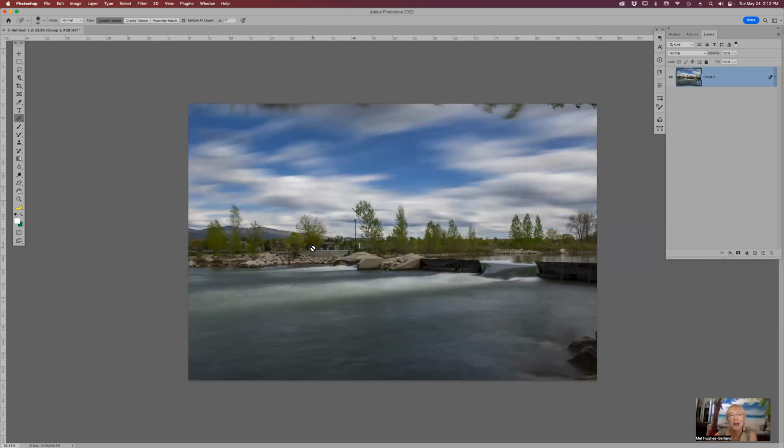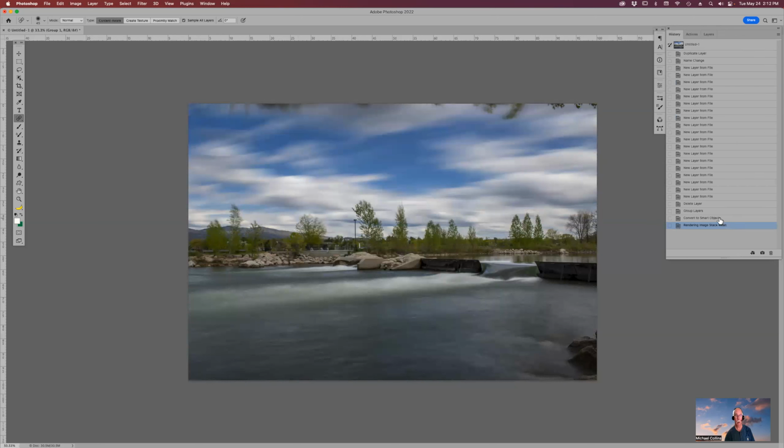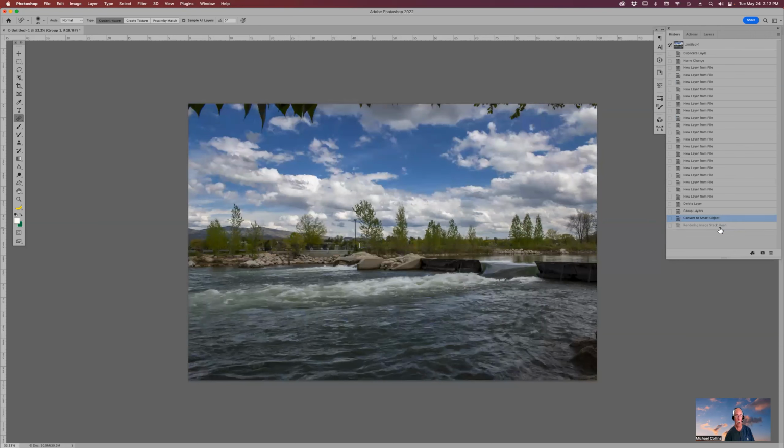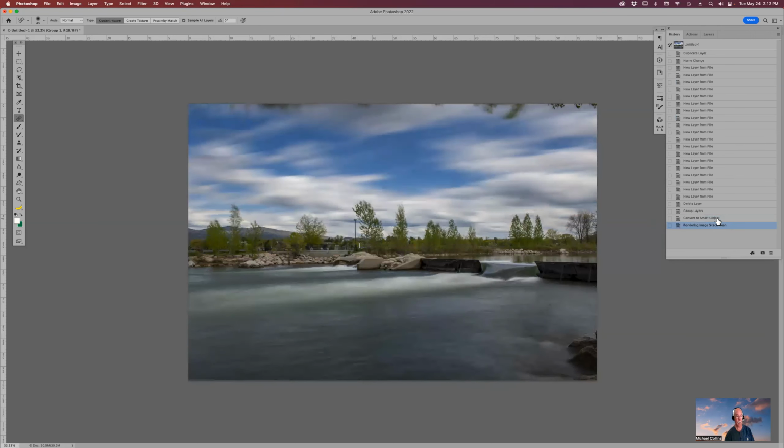Wait a minute, will you back up and do that again, please? I was looking down, writing something. Sorry. We'll do it a couple of times. Okay. So basically I went from here to here. That looks awesome. The clouds are blurring. The water is smooth.